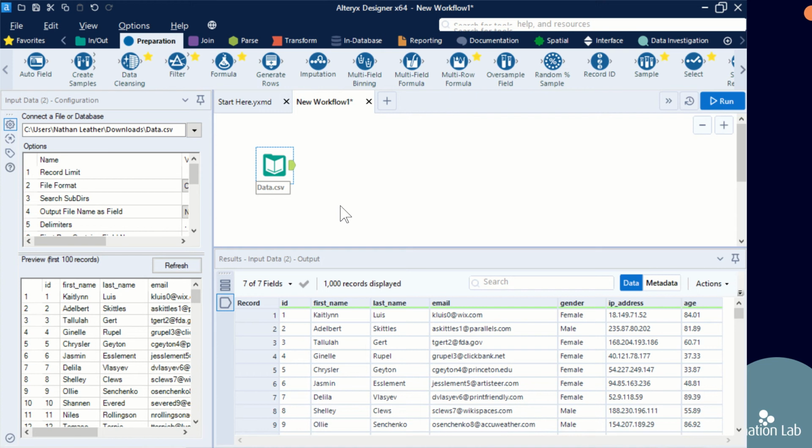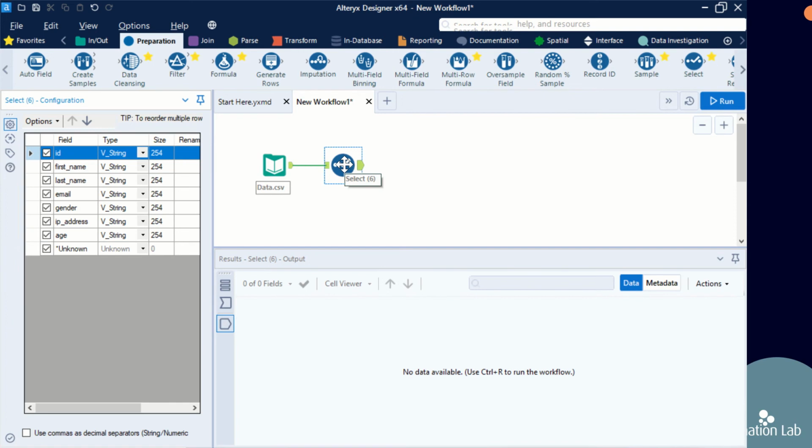So here we can see the data, and in the results window we can see a list of field names that's contained in the data. First things first, if we go up to the Preparation tab, we can see a number of blue tools up here, and within these blue tools on the far right of the screen at the moment, we can see the Select tool, which is what we're going to use today. If we drag and drop that onto the canvas, you'll see it joins up with the Input tool, and immediately the configuration pane updates to show the fields we can see within our data.